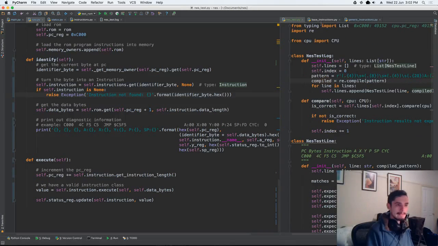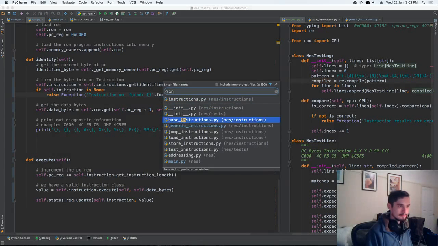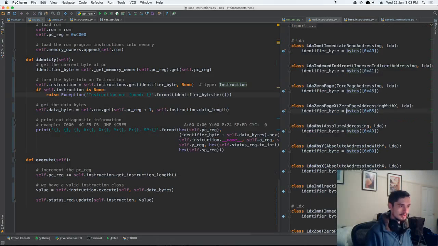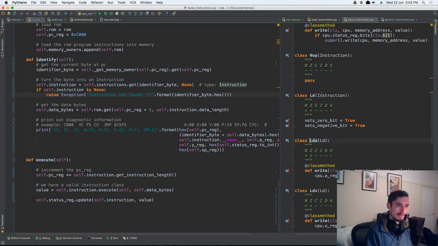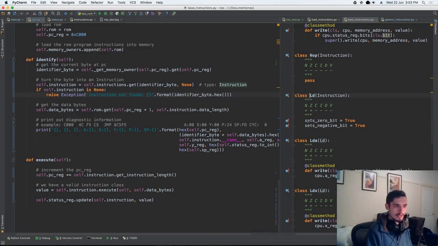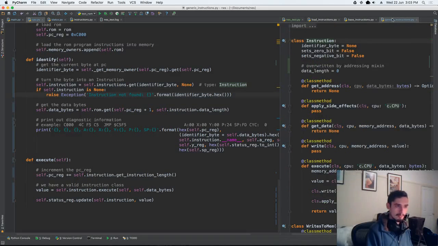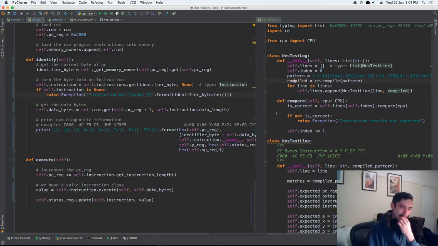So a load instruction, load A immediate, is going to be made up of immediate addressing and a load instruction. You just define your identifier bytes. A load instruction is just made up of a simple function, and then it defines which bits it sets and so on. So it's this kind of crazy structure that I've come up with, but I kind of like it.